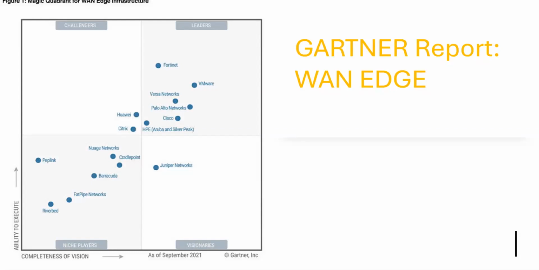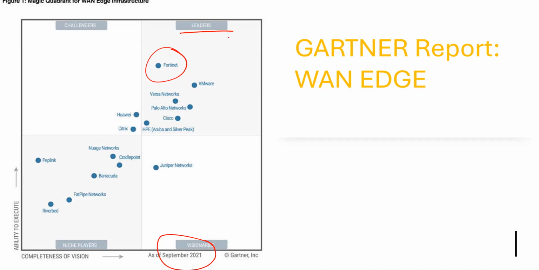Now, before we move forward, let's talk about another player in the SD-WAN space who's now recognized as the top player in Gartner's quadrant, the WAN Edge. The WAN Edge Gartner quadrant is one where we are the leaders. The report is of 2021, as you can see over here, because the Gartner report comes up anywhere between September to November every year. So for now we are working with the 2021 report, and Fortinet has been named as the leader in this particular section.